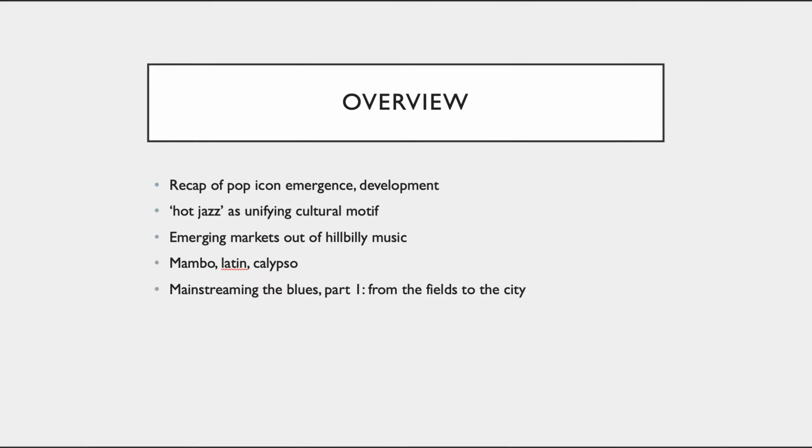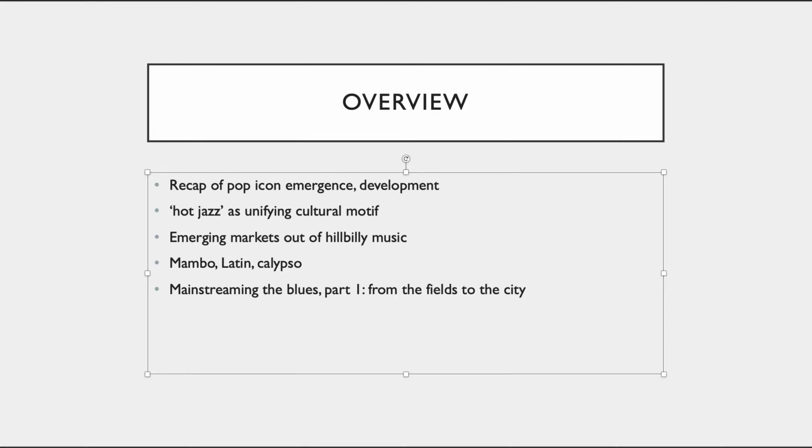And then look at what had been known as just hillbilly music, so basically the indigenous music of poor white folks, as opposed to the race records, which is the indigenous music of black folks during the time. How that marketplace splits up into various submarkets, and who some of the icons associated with those markets are. And so those are on the periphery: race records, hillbilly music, Mambo, Latin and Calypso music. So those are also emerging, especially in the 1950s.